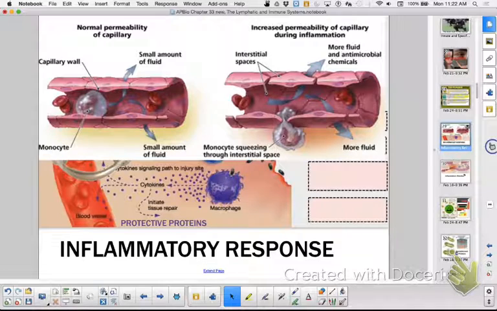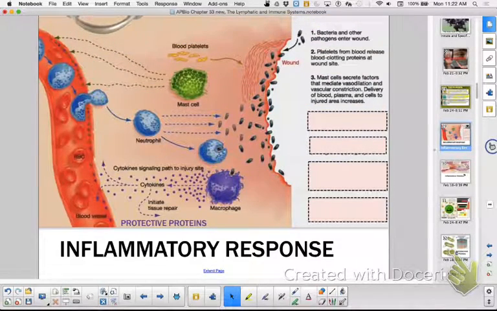Pain. If you've ever had any kind of injury, swelling, or even when we get acne on our faces, that can be very painful right where that is because of that swelling pushing on your free nerve endings. Also, you have this extra fluid. Our blood is warm, right? The plasma is warm, so it causes that area to heat up, which can be a good thing because what could that cause? High temperatures could possibly kill off the bacteria, right? So you can have localized fevers just in that area where it feels warm to the touch when you have an infection.